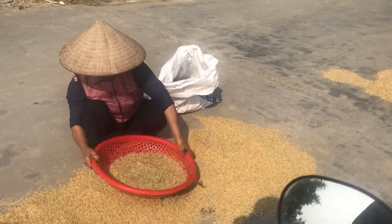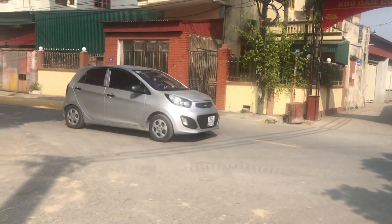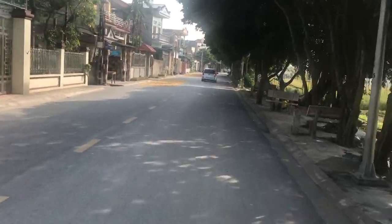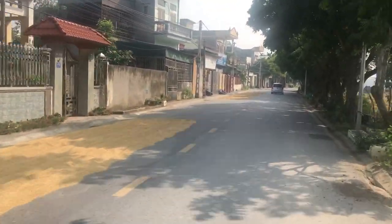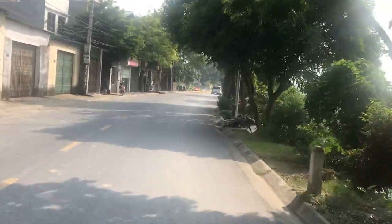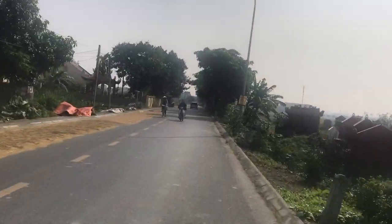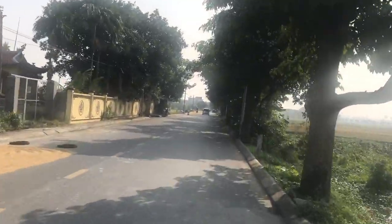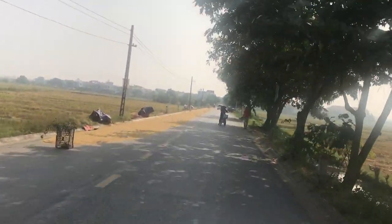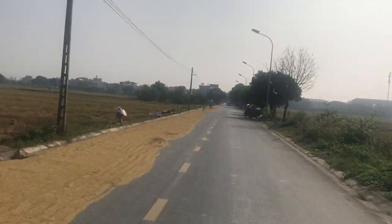Anyway, I'm going to get going down the road and we might see some more. There's always stuff to see. And see, there's literally rice everywhere at the moment, and it's all on the roads. I had no idea that the rice we eat at home that's imported from Vietnam was all dried on a road. What did they do to dry rice before they had roads? Somebody driving their motorbike through it. There's just miles and miles of rice on roads around Vietnam at the moment.